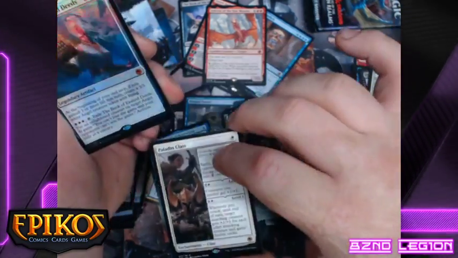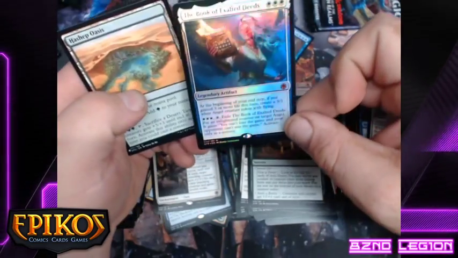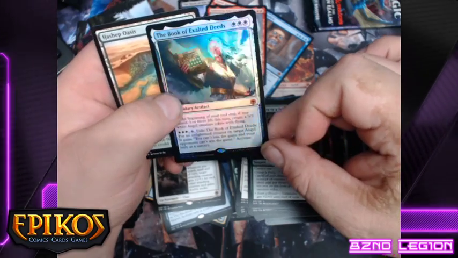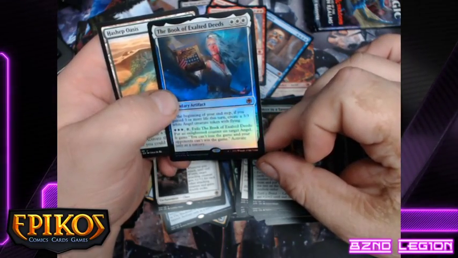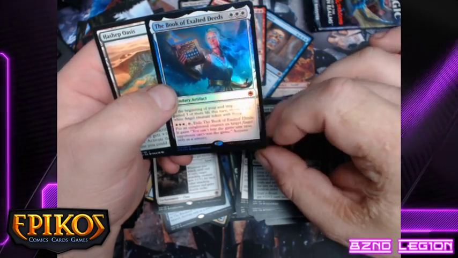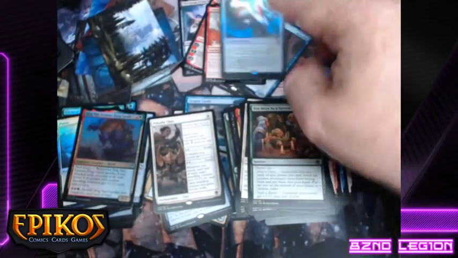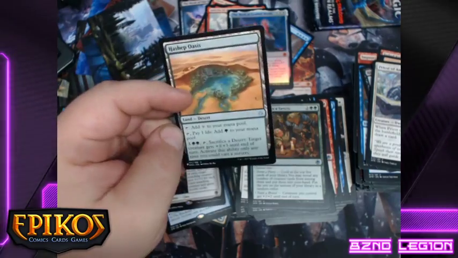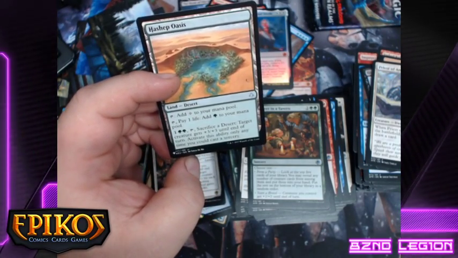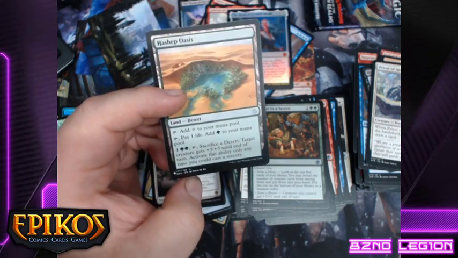And we got Paladin Class. And there we go. A foil Book of Exalted Deeds. Gorgeous card. Gorgeous. And we got a Haship Oasis in the set slot.